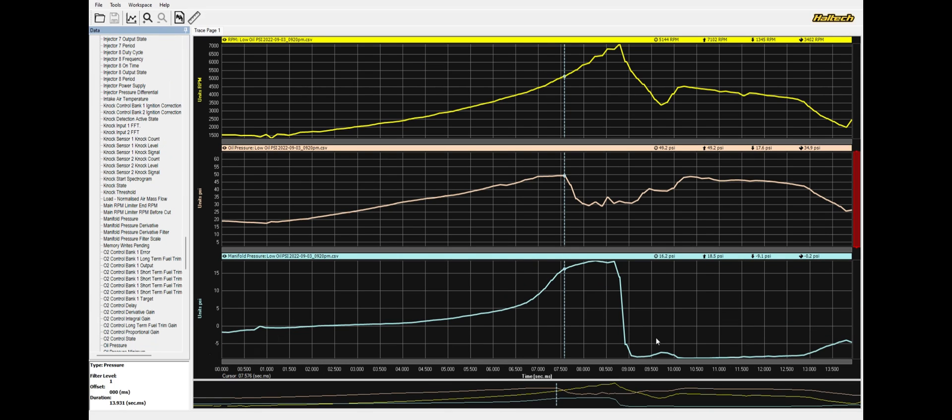This will be the last example of losing oil pressure — a 700 horsepower R33 GTR single turbo. This is our boost down here, oil pressure, and RPM. Just to prove the inertia theory: as we get into peak boost, that's when we start seeing our oil pressure come down. Other than that, oil pressure is following RPM pretty well. But as that single turbo kicks in hard and that car gets moving, we start losing oil pressure — down to 30 PSI, which is pretty horrible. And then you can see what looks like engine protection, and the oil pressure comes back up as the car stops accelerating.